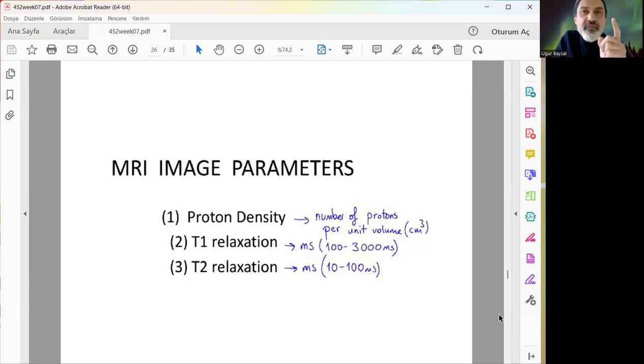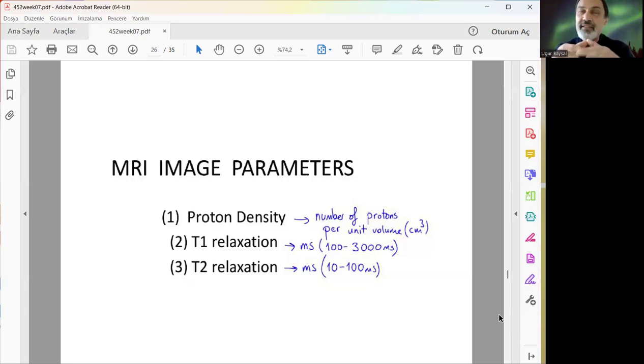Relaxation means, when you flip or excite the magnetization vector in the body, when you flip M, it returns to the original situation in two different time constants. First is called longitudinal, or z-axis, or main axis, or B0 axis. That's the T1 time constant. That's an exponential initialization, or returning back to the original state. So one axis is T1.